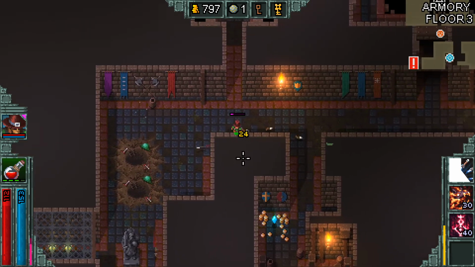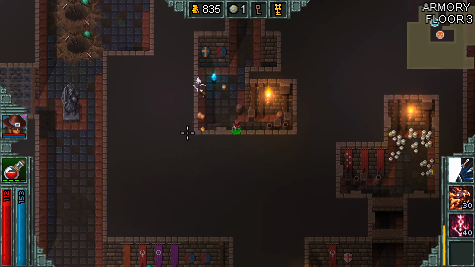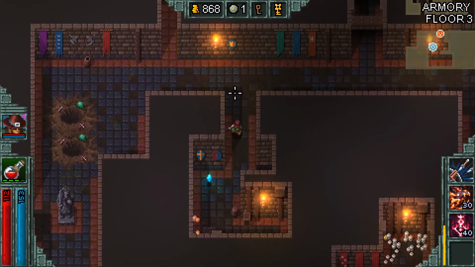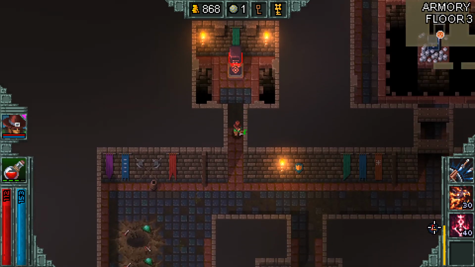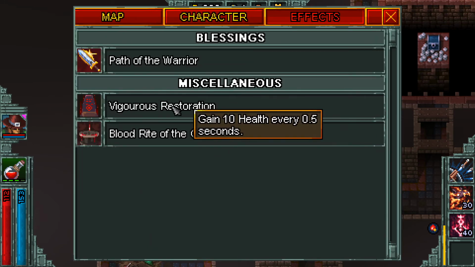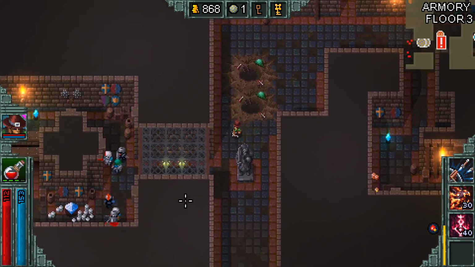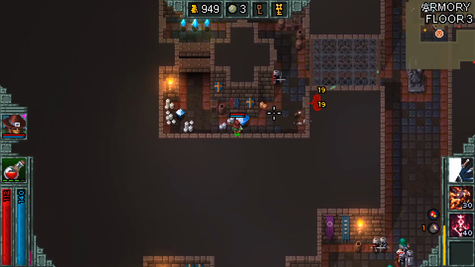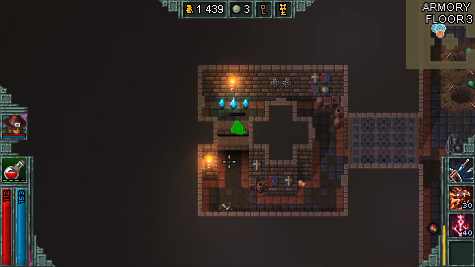Okay, these are some tighter corridors, which sometimes lends to our favor. But when it's a lot of archers that we're facing, it's kind of good for the enemy. Another monolith, which is giving us, it looks like regen. Yeah, 10 health every 0.5 seconds. Wow. I mean, that feels pretty good. Just come in here and take that. Thank you.